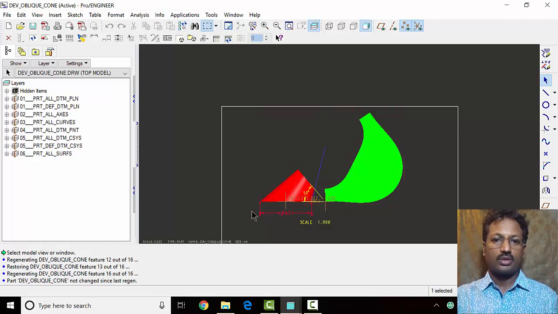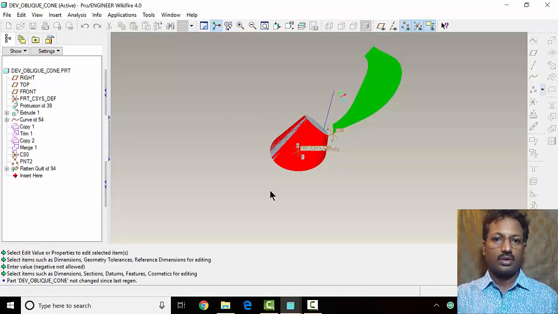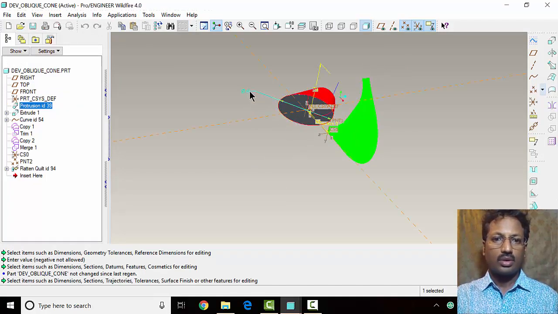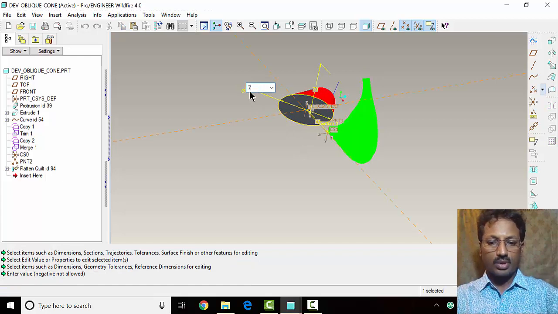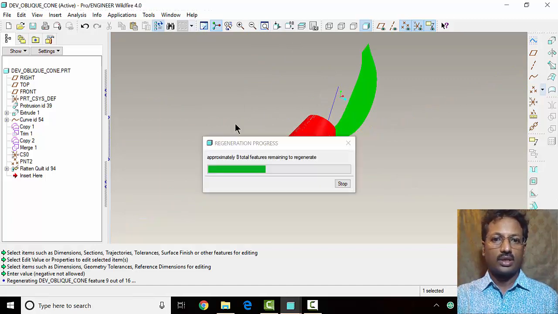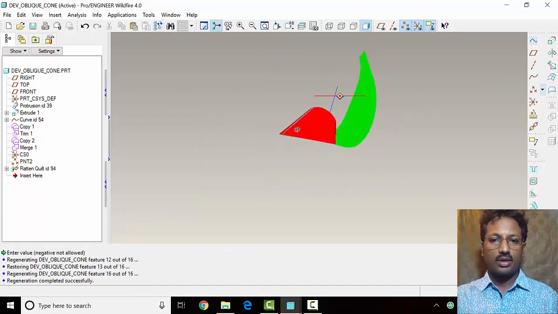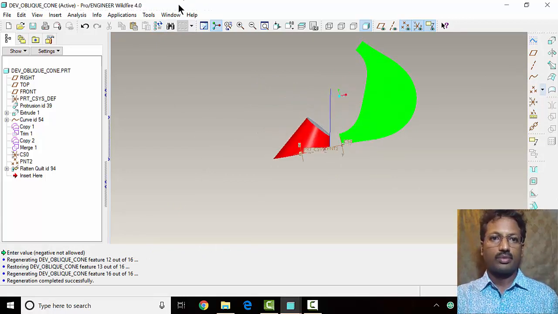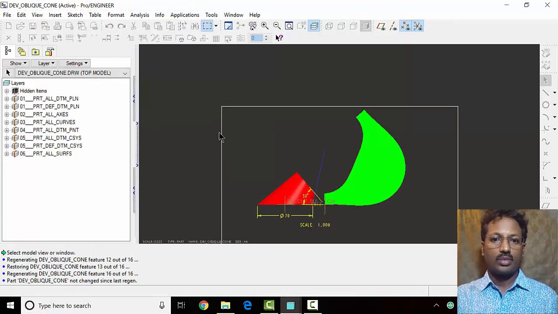It's not changed. Because it's not changed there, check out with this. So into 65, so we get a 70. You enter. Now I got a value of 70. Regenerate it. Okay, it's only a visual display problem.